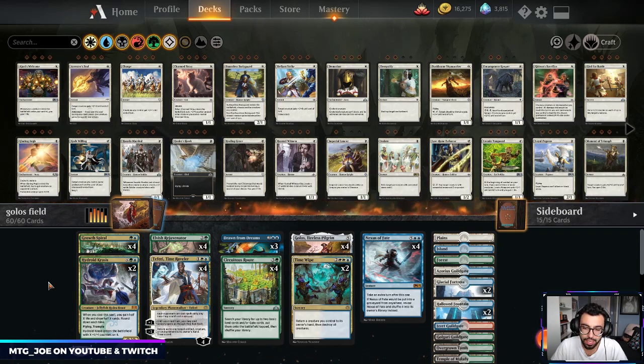So I'm playing a Golos Field of the Dead deck. So the deck itself, original credit is to Ali Eldrazi. This particular list is a little bit more refined or just a little bit more updated. It's the Autumn Burchett version that they were playing. So they got up to Mythic 1 a couple times with it, and I've been having a blast playing it.